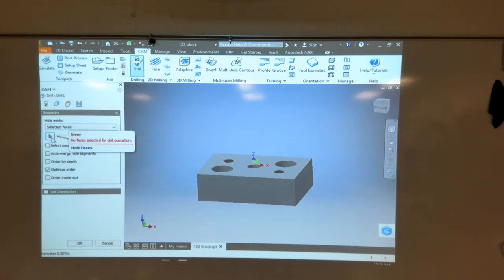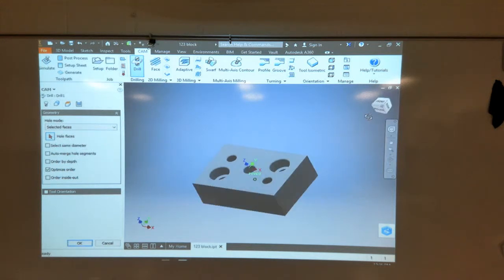So hole faces, I always think, is kind of a strange question because I don't really see it as a hole face. But what it's asking for is the chamfer on it. And it's going to be able to detect that you have different depths going on there.